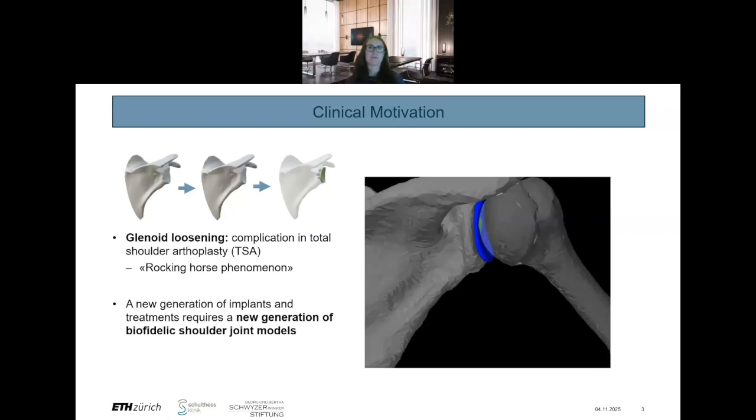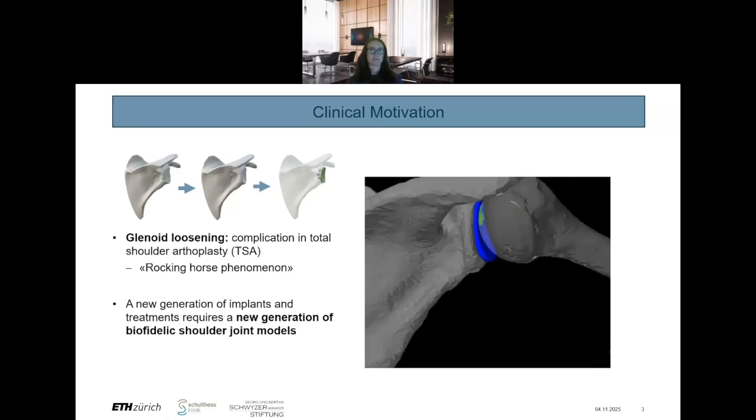This is really problematic because these anatomical joint replacements, when they work well, have fantastic capability of reducing pain and restoring joint mobility. But when they fail, it's very problematic because with any shoulder revision surgery, you have less and less bone to fixate these components. So it gets worse and worse. Just a side note, we also have reverse total shoulder arthroplasty, where the ball and socket is reversed, which is more stable, but then we don't have as much functional mobility.